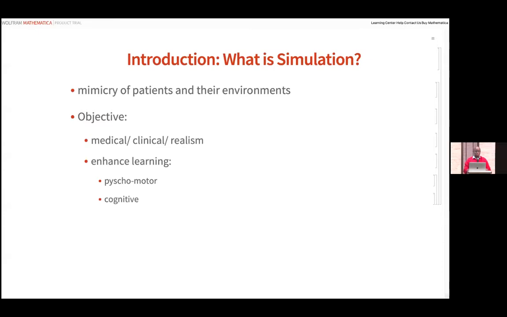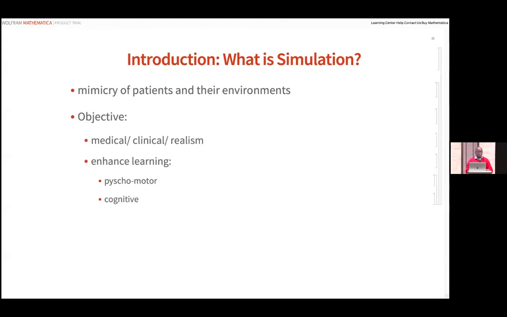But it's also important in enhancing learning. And I think what has been said is that a lot of the time, we enhance the psychomotor aspect. So we end up being robots that when the heart rate is below 60 or below 40 or below a certain cutoff, we just give atropine. So we're just repeating what someone has told us, but do we know actually what the basis of what you're doing is?